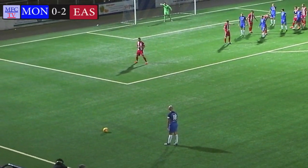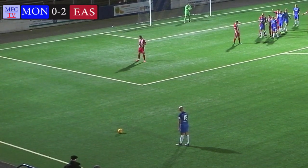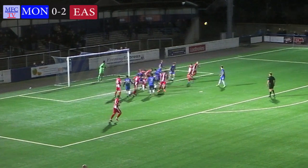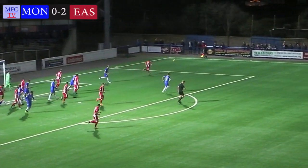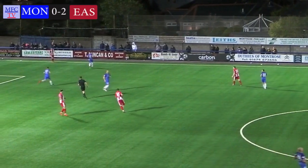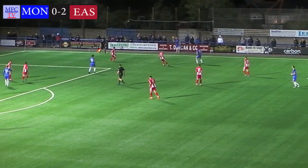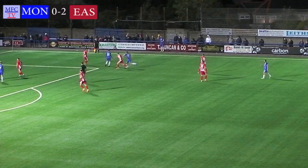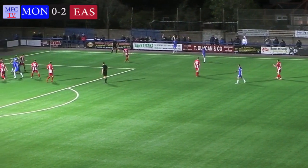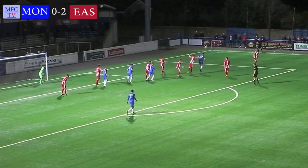Ian Campbell to deliver for Montrose, left foot — the former 4-4 man gets that into the box, it's headed away and it's going to be dealt with far side from the double goal scorer Liam Watt. Well, that's a fight — giving away the throw-in to Montrose. Again on the far side, throw-in going to come in long into the box, headed on by Redman, away by Meggett. Montrose keep the move alive.